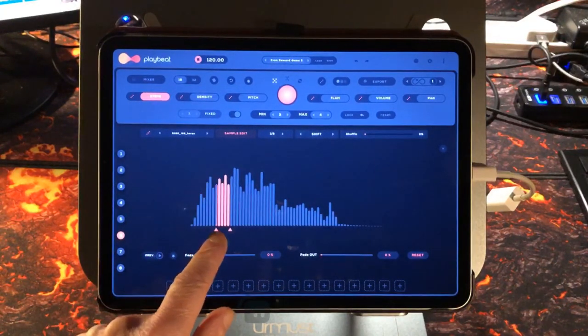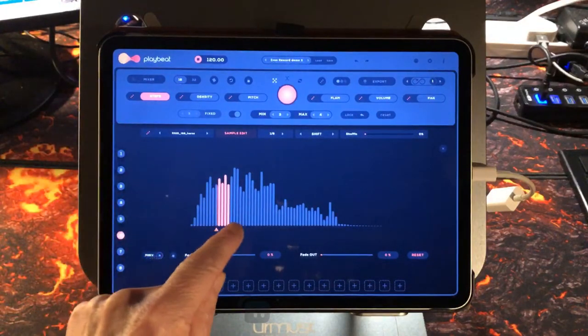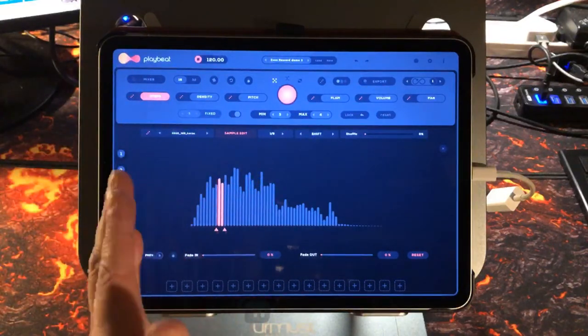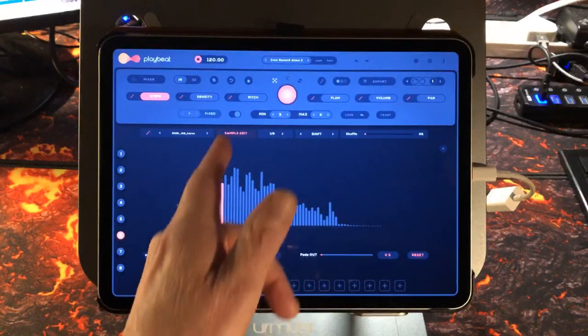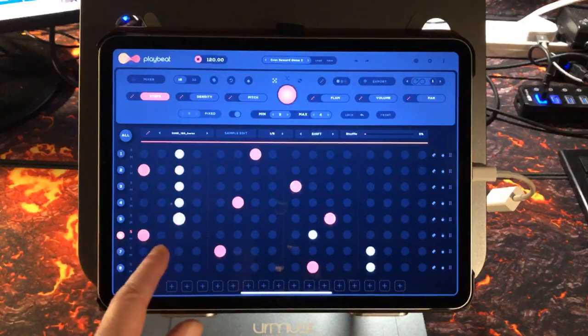So we can make it like this. So it's more of a... Yeah, so that might even be shorter. Okay, so now we've edited our sample, and it will start wherever the start point is. If we go back here, if we come out of edit sample now, so we've got this one now.